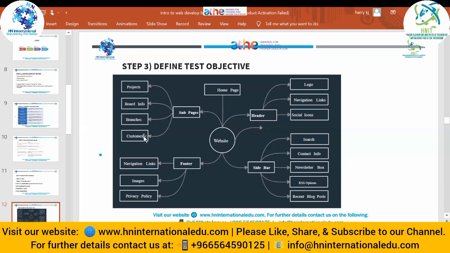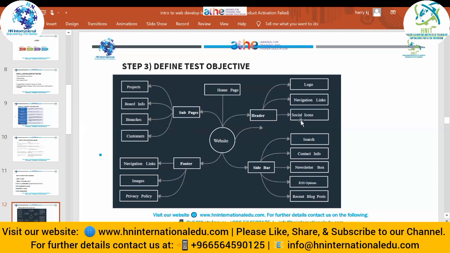For example, you are including sub pages here, gallery, contact us, or appointment, or whatever you want to add in the sub pages. But in the footer also there is a navigation link and images and the privacy and policy. In the footer, you can also add the social icons.